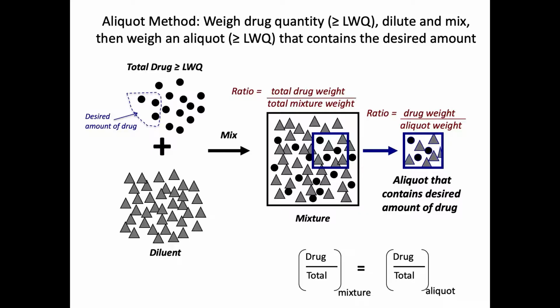The aliquot is the weight of mixture that contains only the 3 drug molecules that I wanted from the very beginning, or that contains the drug weight I wanted. The concentration does not change, but by taking out a fraction of the total mixture weight, that aliquot weight is determined to give me only the amount of active drug in that concentrated mixture. Remember, as we do this process, the concentration doesn't change between the total mixture and the aliquot. The aliquot is just the fraction of that weight that provides me the drug weight I wanted at the very beginning.